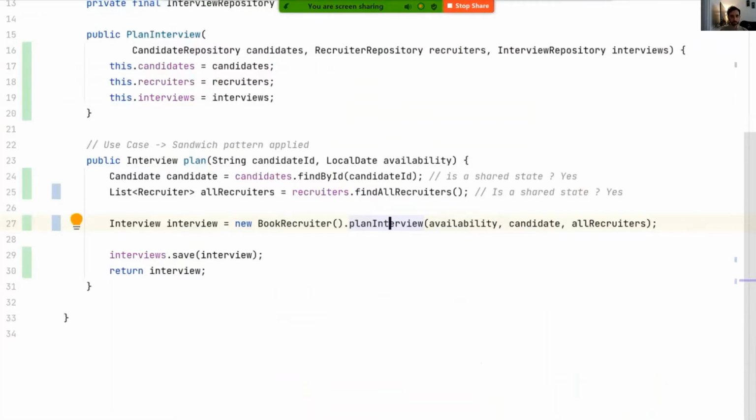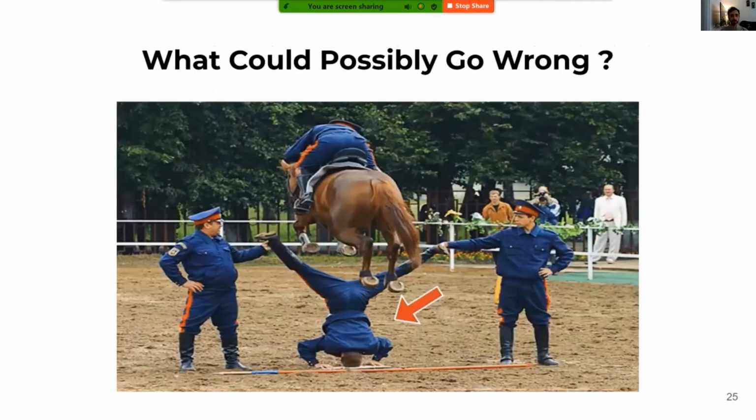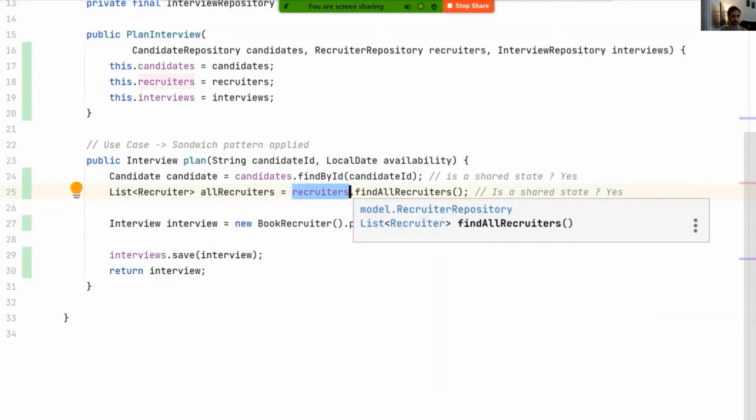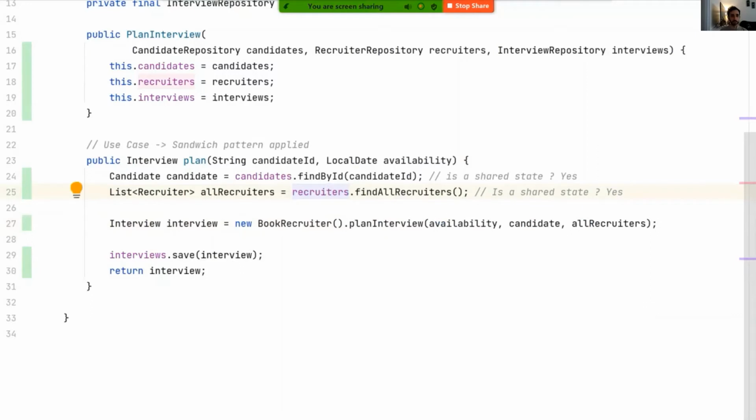Okay, but now again, we have a problem, and someone mentions the problem. The problem is the performance. As you can see, before we asked the recruiter repository for all the available recruiters. Here, what we do is retrieve all recruiters from the database, and then in our domain model, we filter them.